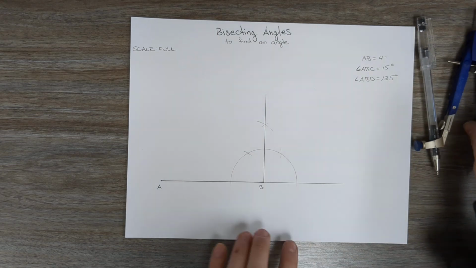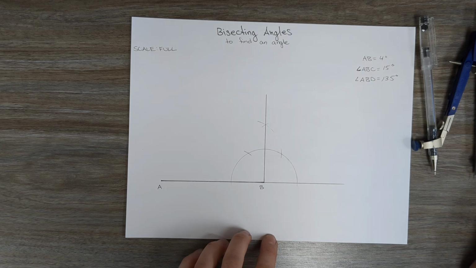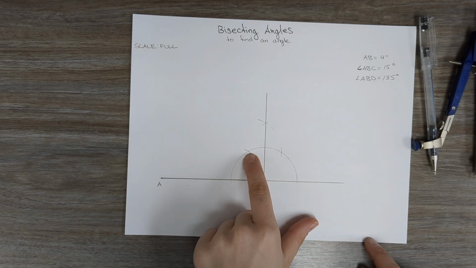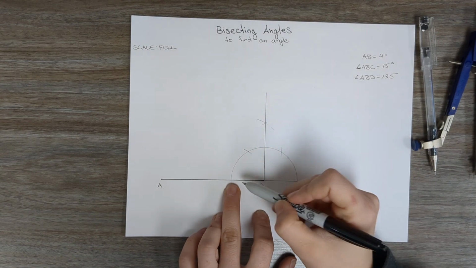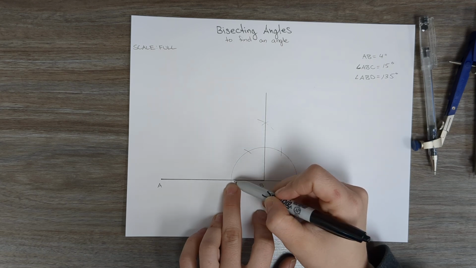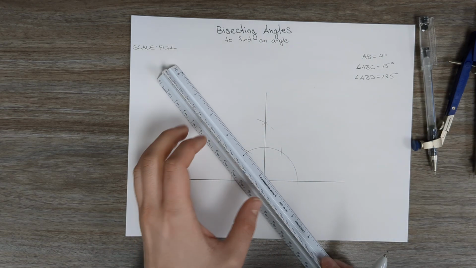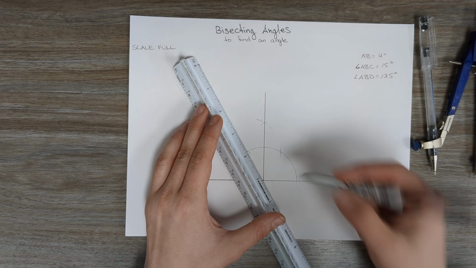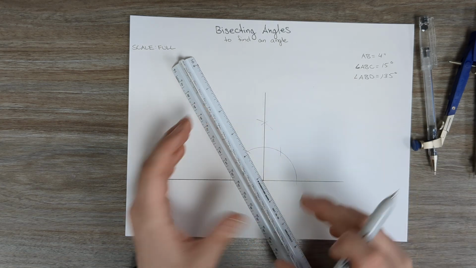Now I made 90 because I'm going to use it for 135, but to make 15, and I'm just picking two numbers, so hopefully you can apply it to your homework. I really could have stopped as soon as I made 60 degrees. So this radius is the same distance that I made along my circumference where I made that arc, and that's how I know it is 60 degrees. If I wanted to, I could just take the corner of my angle, go intersecting through that, and I would have 60 degrees. But I don't need 60.